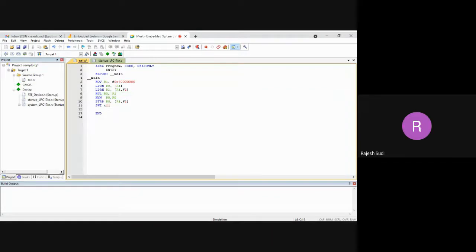After that, move, MVN R0 comma R0, comma here R1 hash, instead of this I will give 4. That's all. So let me check whether this program works or not.